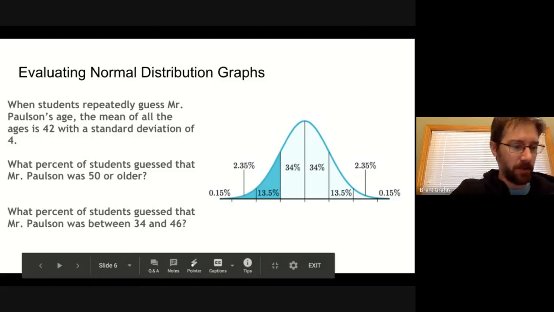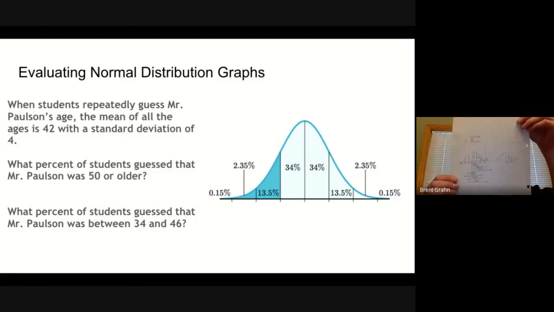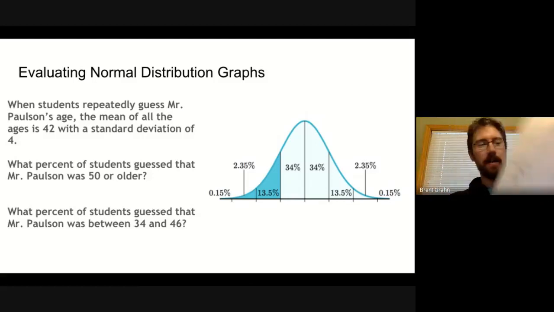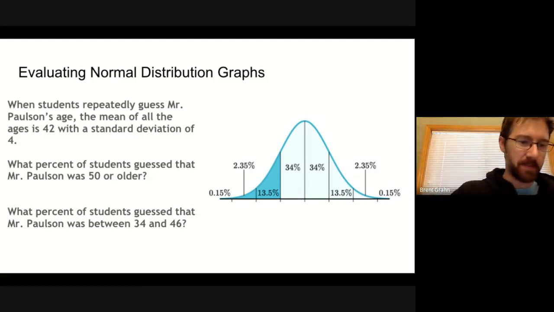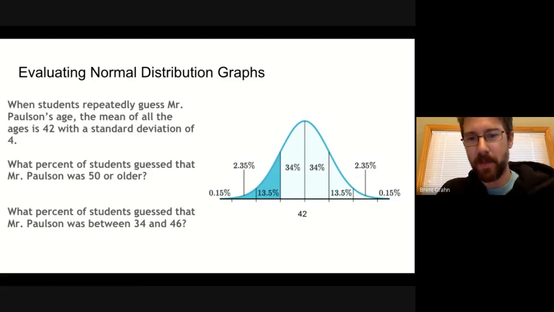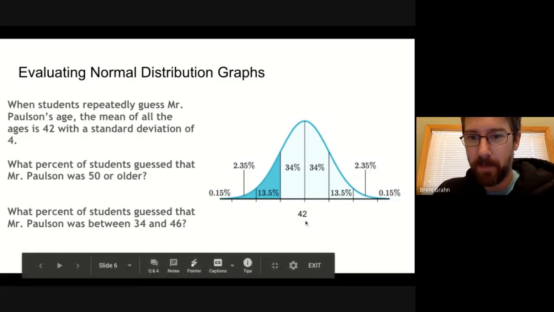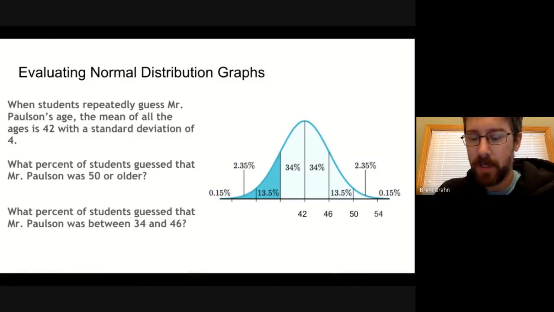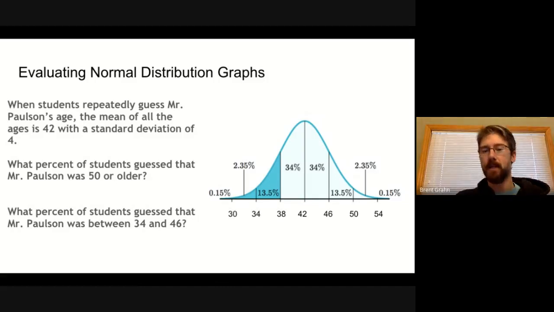I can show you, this is my work from one of the quizzes, and that's how I was doing it when I was coming up with some concept check questions. So we really do this. Okay, so the mean is 42, so that should be the number in the middle. Then we're adding 4 for each tick mark to the right, and then subtracting 4 for each tick mark to the left. And our data distribution would look like this.